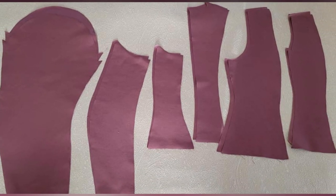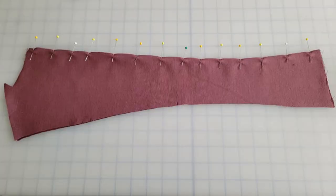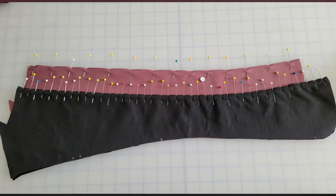I cut all pattern pieces from the mid-weight satin. I begin by pinning the center back. When I'm sewing with velvet, I'm very generous with pinning. I find it helps keep the velvet from moving around, and it slows my sewing because I remove the pins as I sew. I staged this photo for you to show the difference in my pinning of the center back of the velvet outer layer and the satin inner layer.